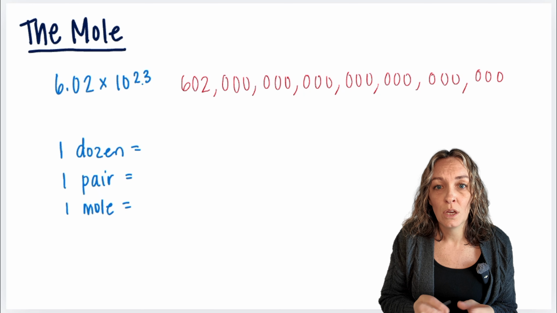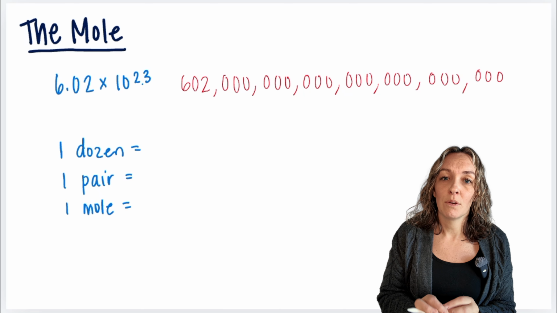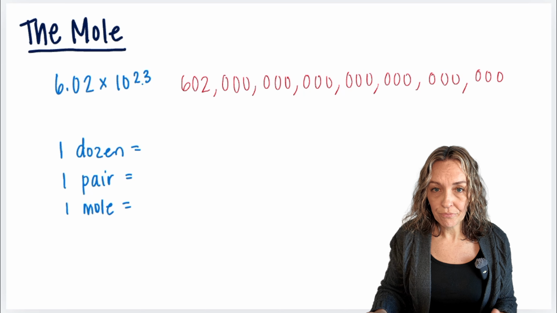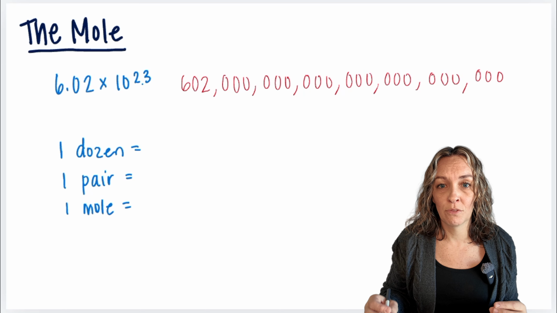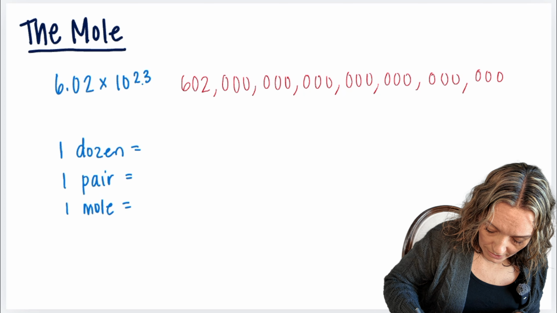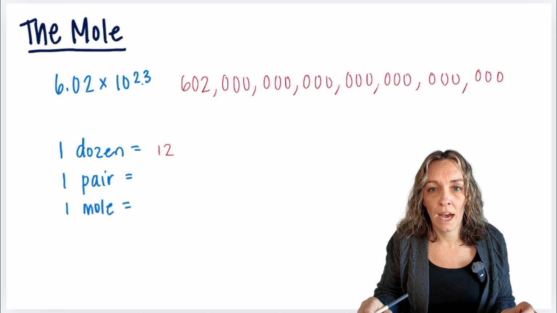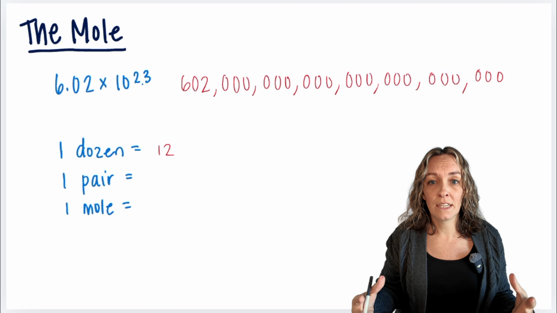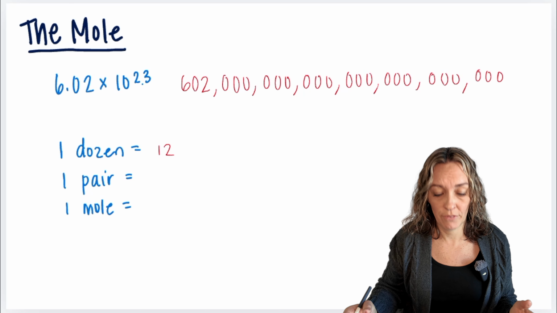So in chemistry, we will often use moles when we're talking about the number of atoms or the number of molecules. All right, just to go back to that idea of what a mole means. If I say a dozen, you know that I have 12. It does not matter what the object is. I could have 12 eggs or I could have 12 donuts. A dozen just simply means that I have 12 of them.